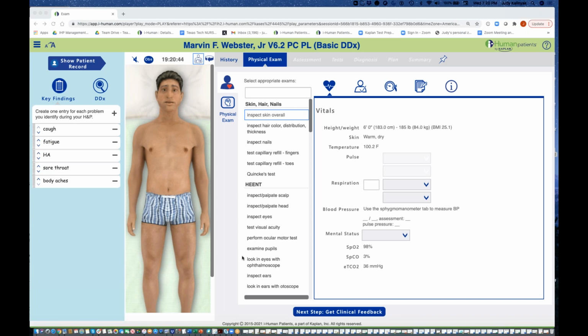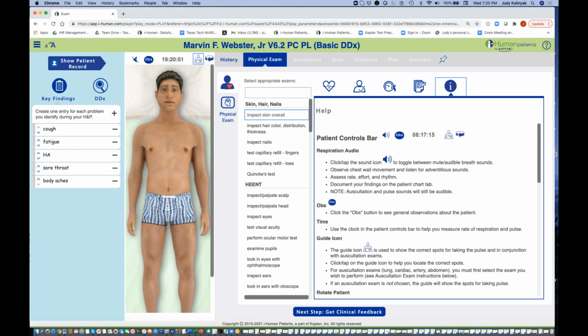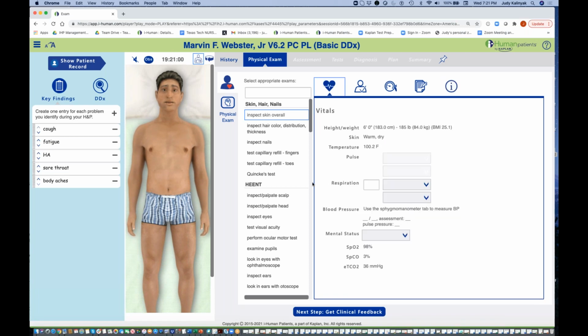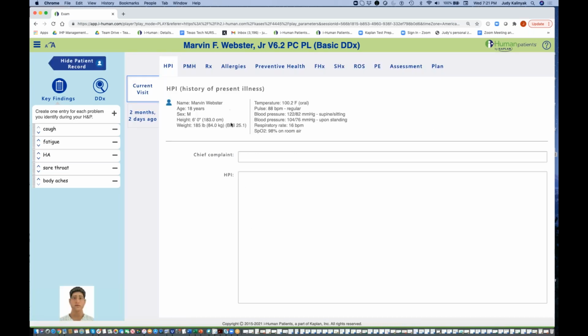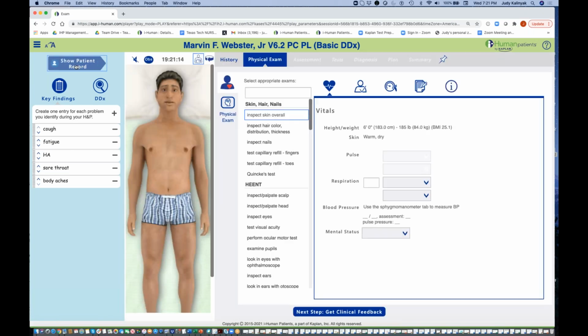And just to go over a few things, if you don't know what all these new icons mean, you can look them up here. The other thing to think about is that we are giving you a computer clock so that you can look there for anything that requires timing, such as taking a pulse. And also notice that many times your faculty will give you the vital signs available in the chart. If you do not see that under current visit, that means you do have to take the vital signs.